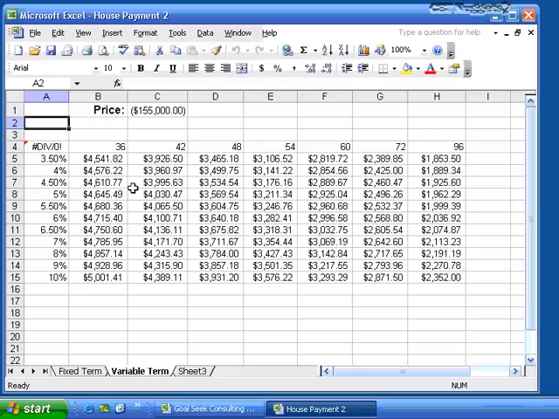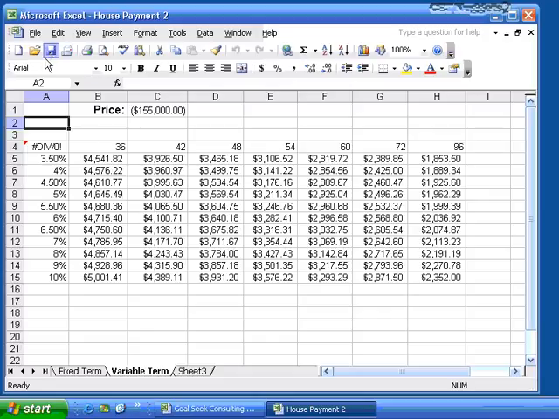But the problem is, after a while, when you keep doing them over and over and over again, you start forgetting what the results were. Well, what if we could keep track of those and then go back and say, hey, what was that? And then look at it again. We can do that with something called scenarios. Scenarios actually run through something called Scenario Manager.